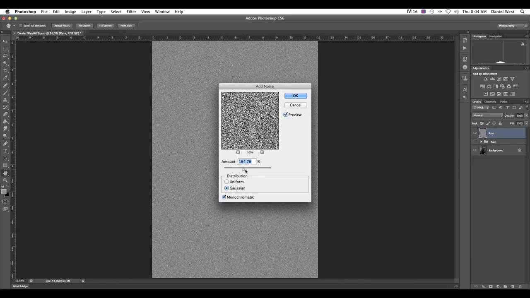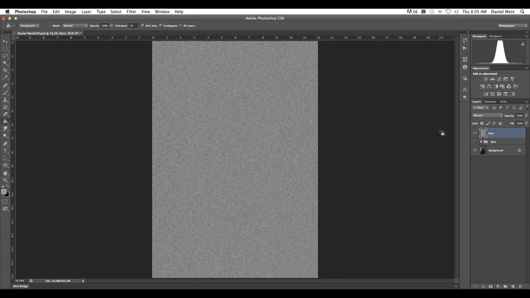For rain, I like to go anything above 150%, 180, 178, anything. We will select monochrome, because we want to have black and white. That way we can have it on screen a little bit further down. Alright, so monochromatic selected, and we say okay. Great, so there we've got our rain. Yes, you can see it is rain, right? Yeah. No, okay. There's still a little bit more that we need to do.